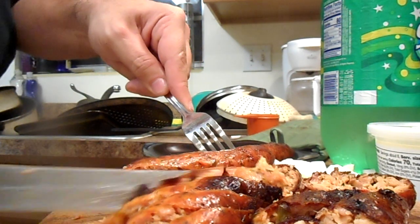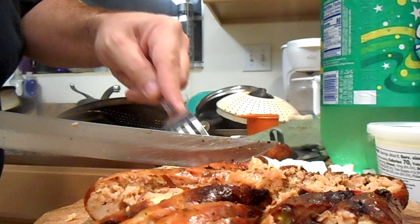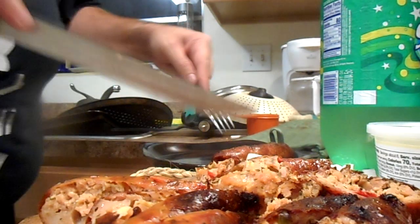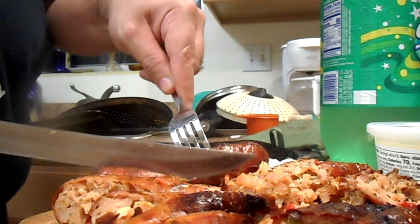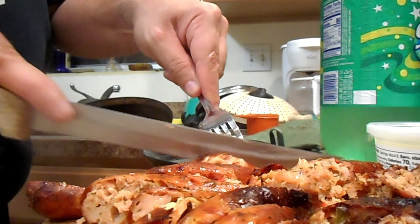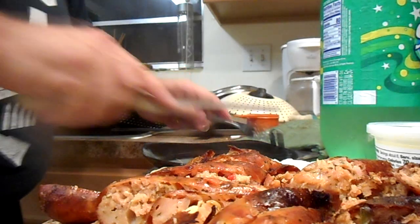Again, nice diagonal cuts. That was a good one. Again, you can tell it's brown in the middle. It's not pink nor white, which means it's done. Again, par baking sausages is very bad. Oh, sausage on the countertop, that's fine. So that's all set, so that's good.